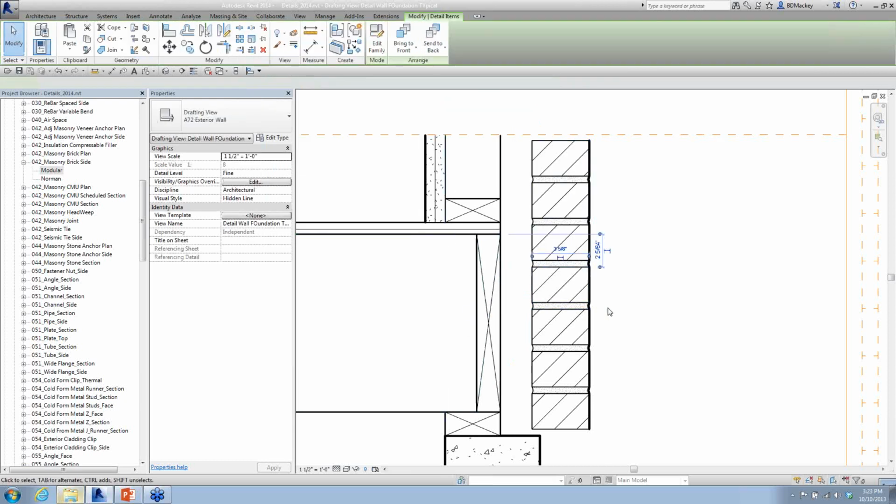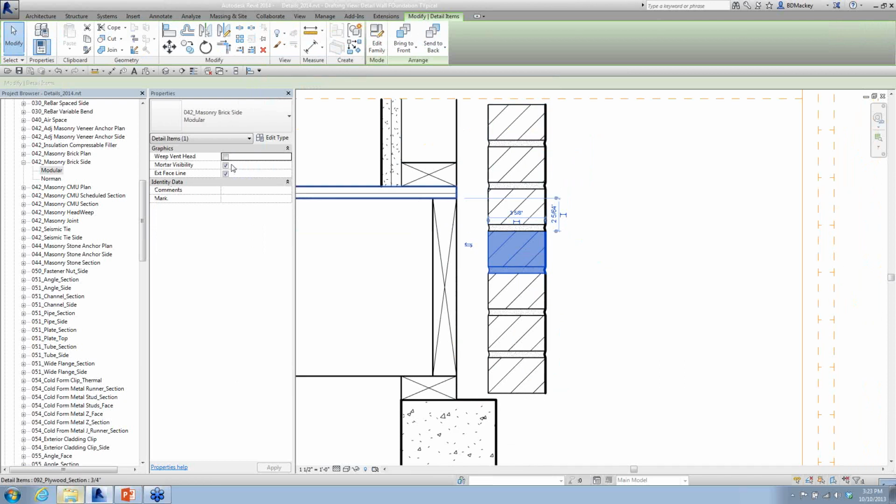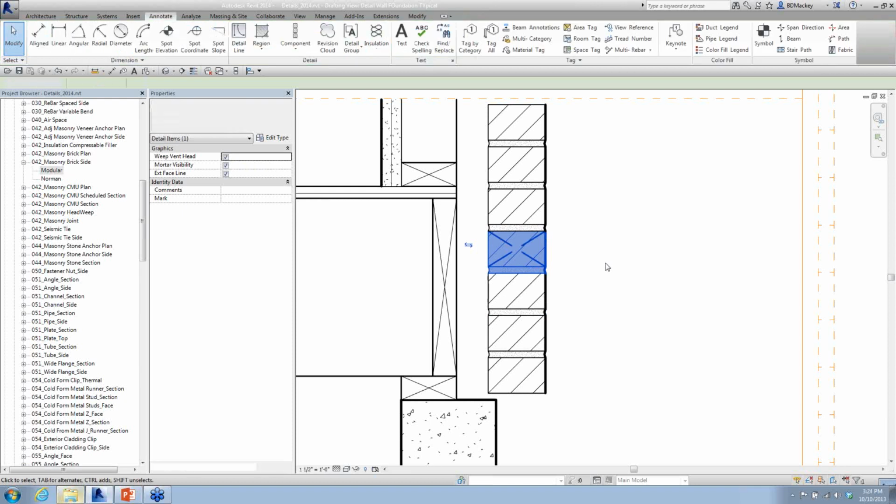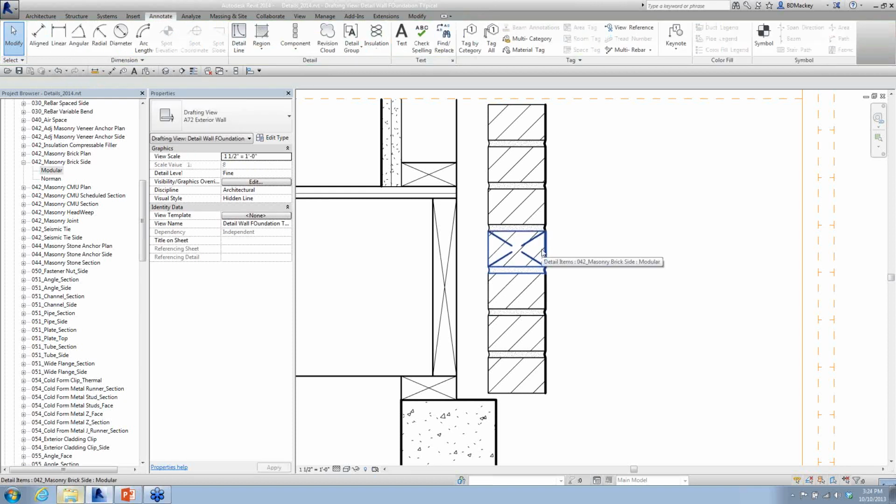Okay? I also have in some of these built into them the fact that I want to come in and add a weep head, because I'm going to bring this weep hole out right here, and I'm going to fill the bottom in with mortar or something. So I can really start coming through here and adding to those families by nesting other families into them.